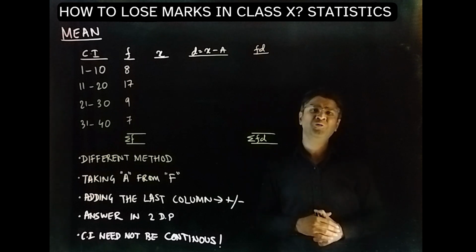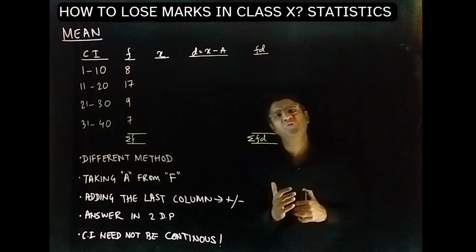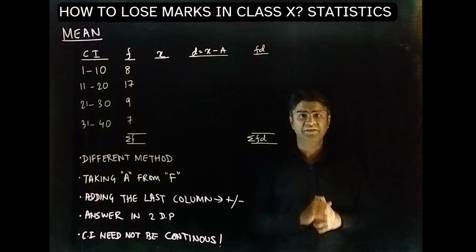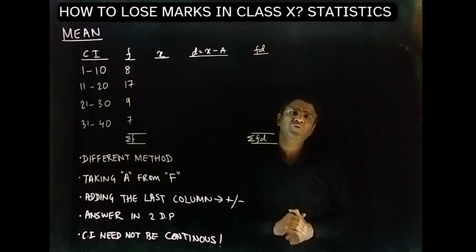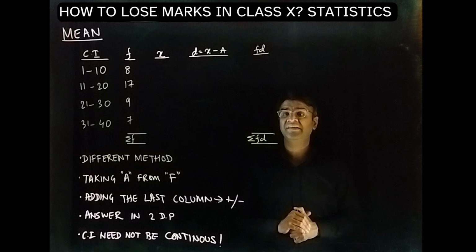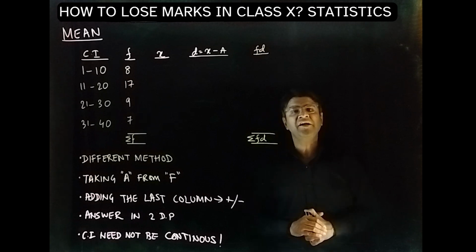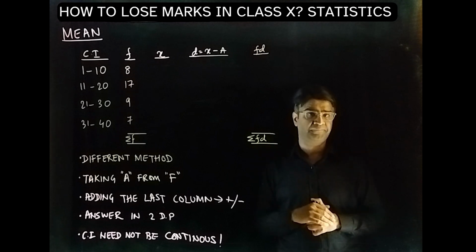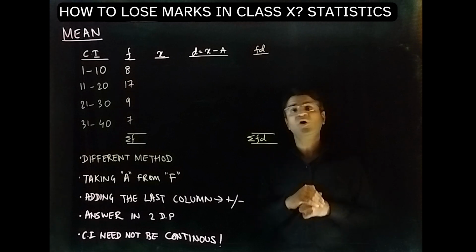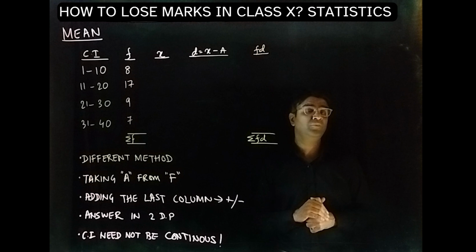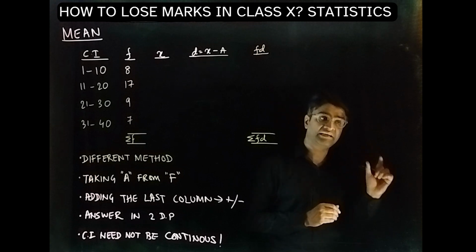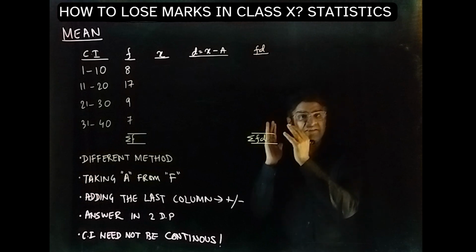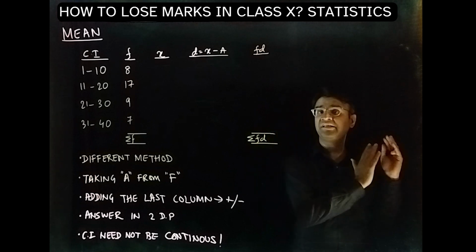The first way to lose marks is trying to use a different method than what is mentioned in the question paper. If the question paper asks you to use a shortcut, also known as assumed mean method, and you use some other method and surprisingly you get the correct answer, doesn't matter. You will not be given full marks. You will be given marks for finding the correct answer and also finding X, because this X has to be found in all the three methods.